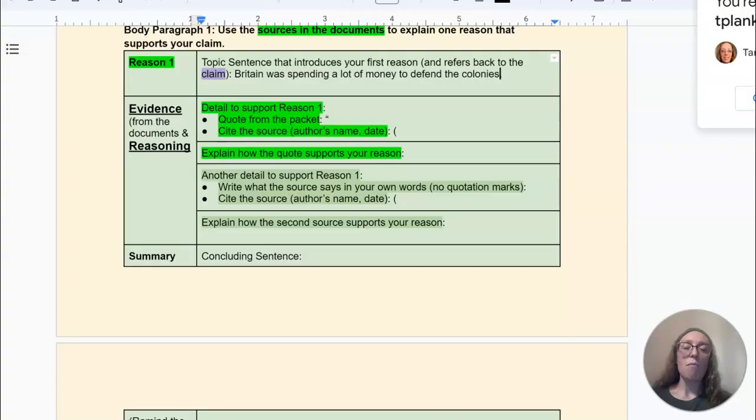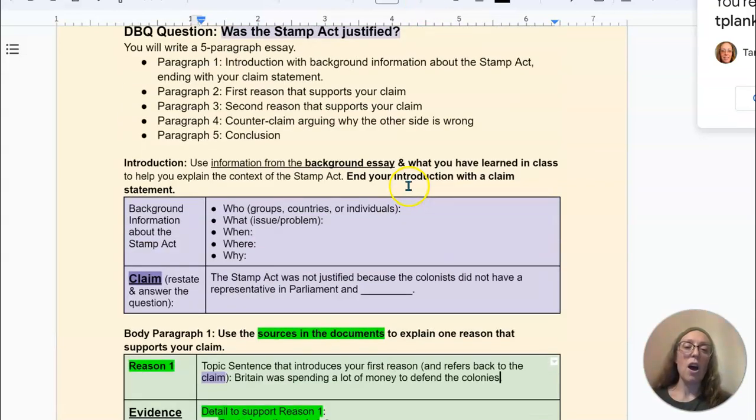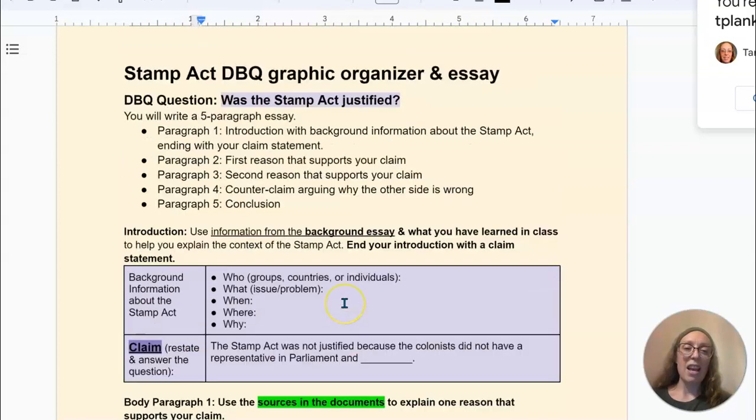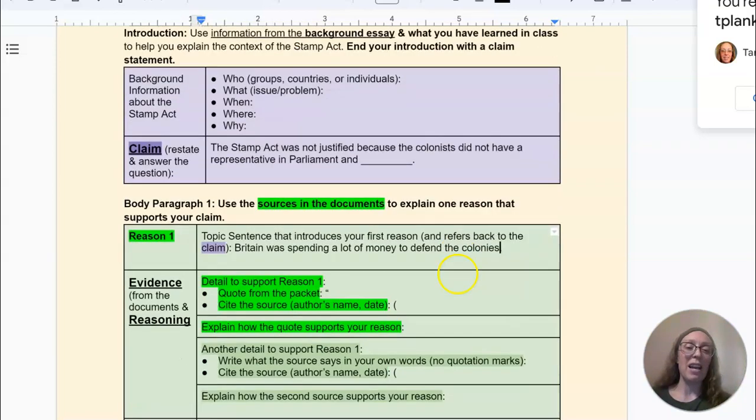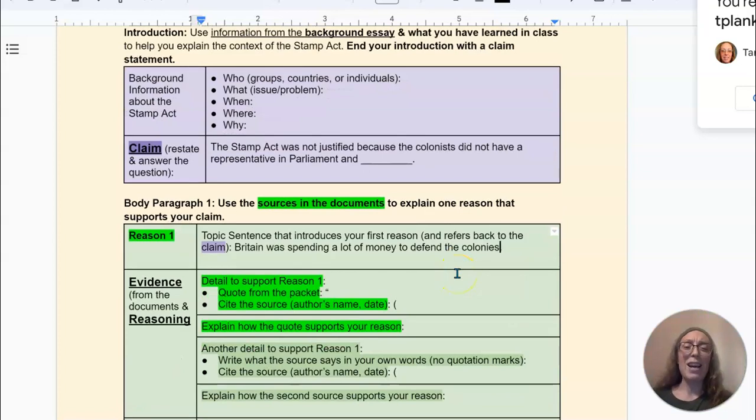Before we find that, let's look at where we are in the graphic organizer. Our claim statement was right here, and before you start to think, oh, I'll just copy what Ms. Plank does, I need you to realize I am taking both sides here. If you copy everything I have, it's going to be a terrible essay because you're going to be trying to do both sides at the same time and be so confused. You can't do that. You can take bits and pieces. If you like a quote that I'm using, that's fine. But you have to do this yourself.